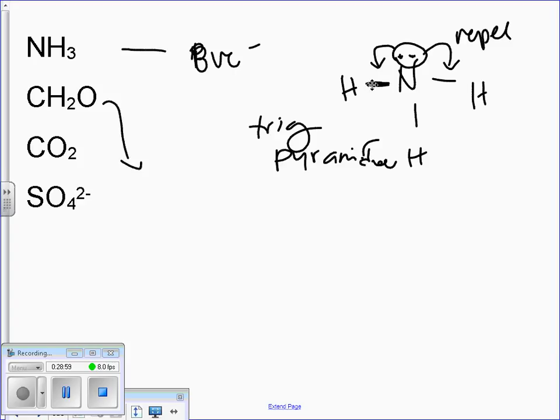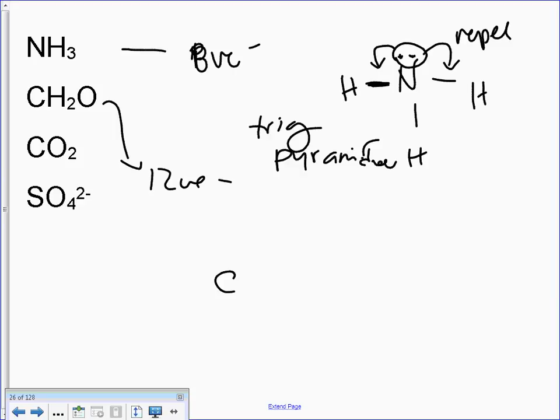So formaldehyde, how many valence electrons? 12, I believe you. Okay. Central is usually carbon. Carbon likes to bond 4 times, so it is very cool at being in the middle. So then where does the rest of it go? Let's make it symmetrical.